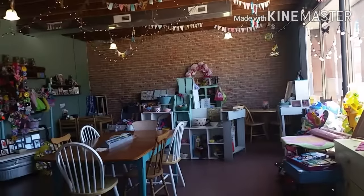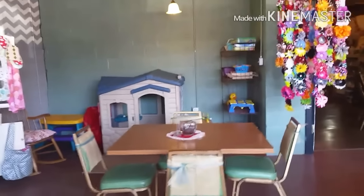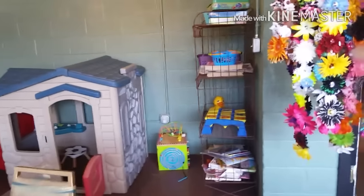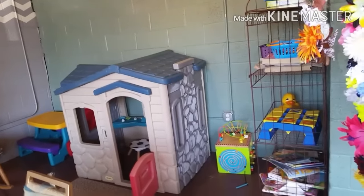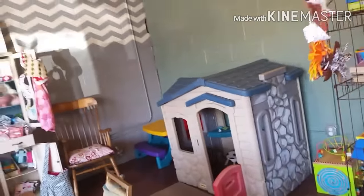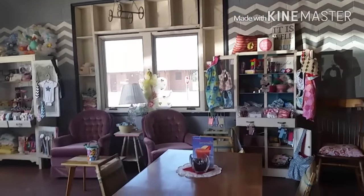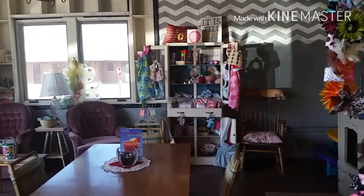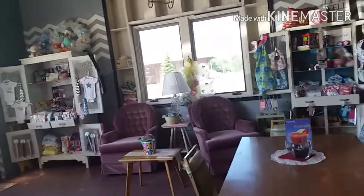So here you kind of see this room, I don't want to make you too dizzy. Because it's more of our kid room where we have most of our kids stuff, we put our kids corner in here as well. This is a place where kids can play while their parents are drinking coffee, meeting with their friends, or just putting in their orders. It's kind of a mess right now, I need to clean it up. Then we have a wall here, which is most of our baby stuff, a couple comfy chairs, and a rocking chair over there when mama needs to rock her baby, or when someone wants to just sit in a comfy chair and chat or read a book.